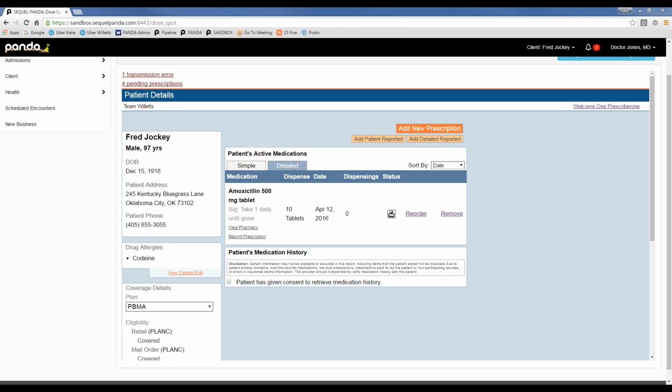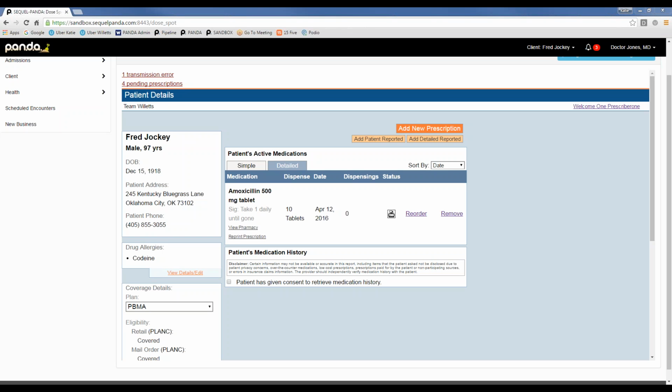Also in your manual, I have information about the drug formulary. I'm not going to walk through that because there's certain medications that I have to order to trigger this, and I don't want to waste time doing that. But with drug formulary, it's always going to appear in the add new prescription screen when you're entering in the patient instruction, patient details, refills, and so on and so forth.